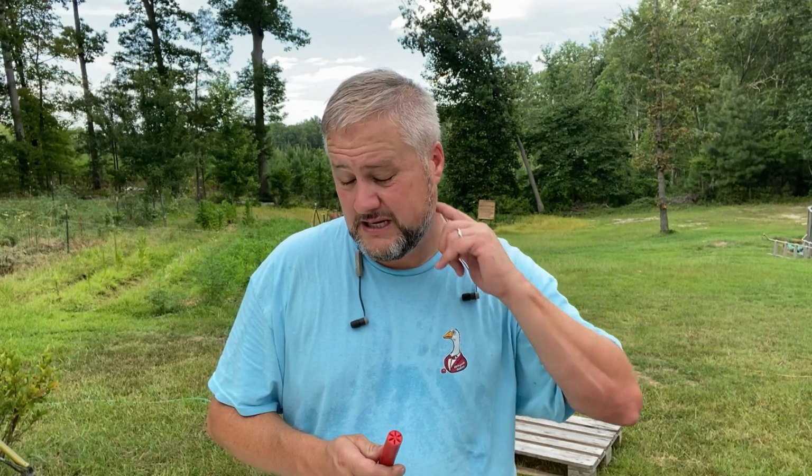I got some higher up Winchesters that are copper coated. I got some Federals that are copper coated. I got some nickel coated ones. But I'm not going to cut them open because I'm wasting shells cutting them open. I cut open a 2 3/4 in part 1. I already cut a 3 1/2 open. They're all the exact same models or brand or series of shells. So I wanted to see how much filler was in this one compared to the 2 3/4, and all of them have fillers. I'm not going to say all shells. This model or series has the exact same fillers.